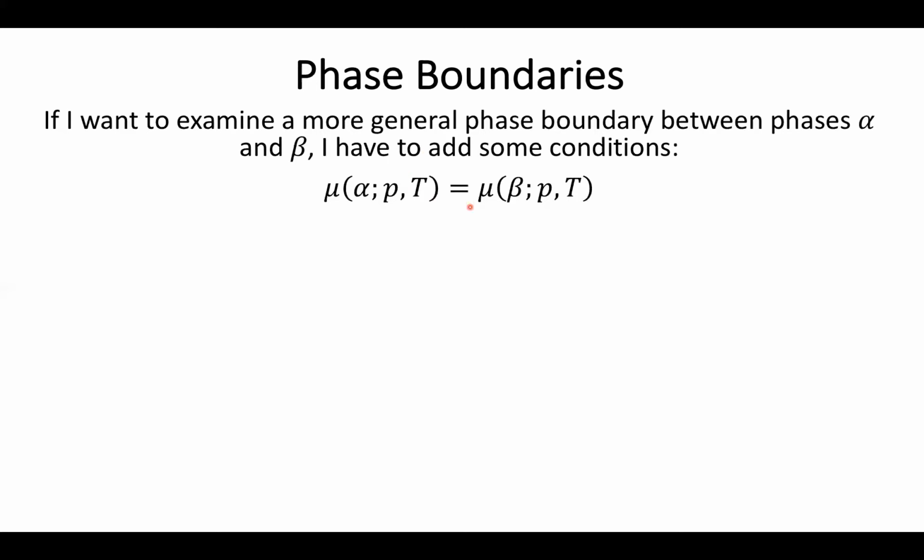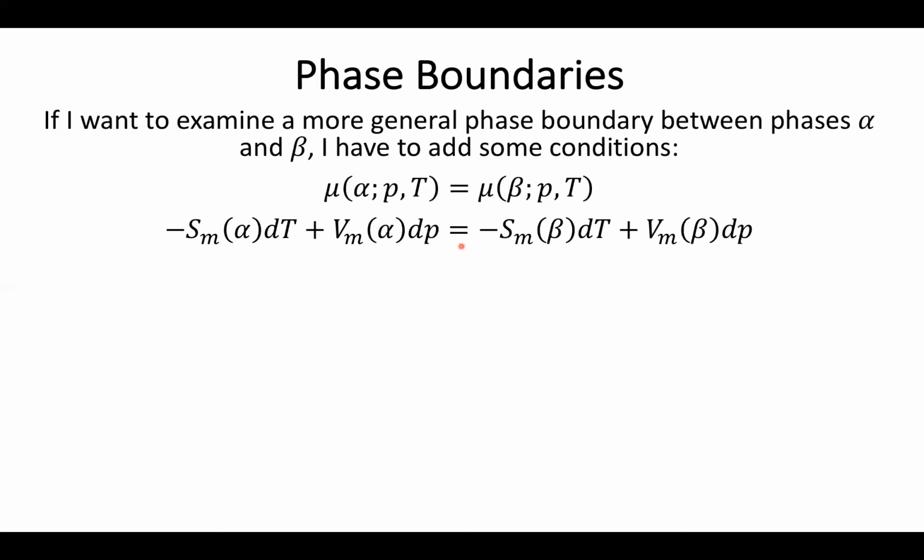So how am I going to essentially predict how these pressures and temperatures are going to interact? Well, one way of doing that is to insert our fundamental equation of chemical thermodynamics. So we're going to show a variance on temperature and pressure for the alpha phase and temperature and pressure for the beta phase with coefficients of the molar entropy and molar volume for each of the corresponding phases.